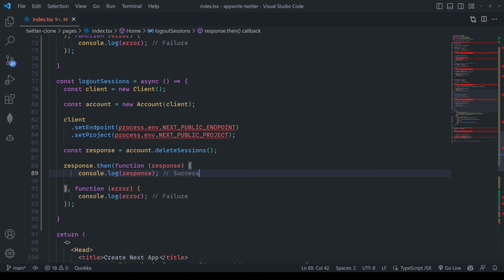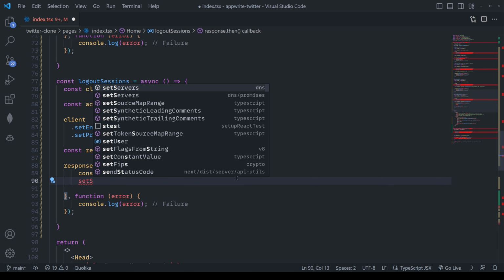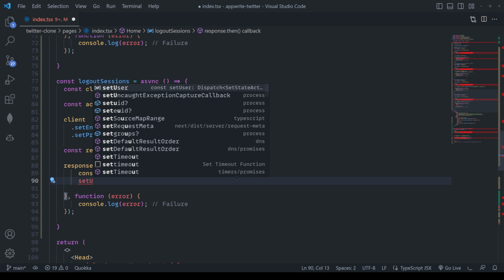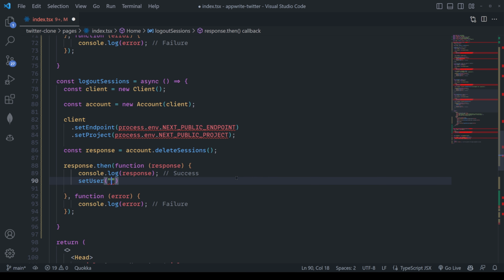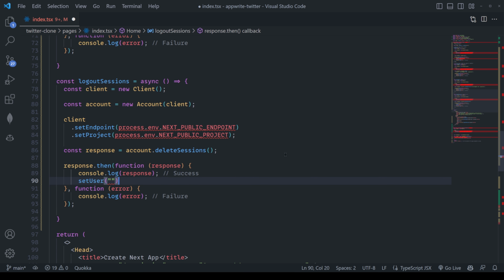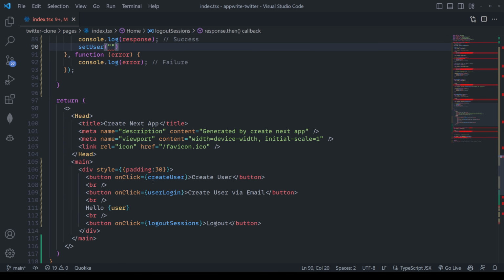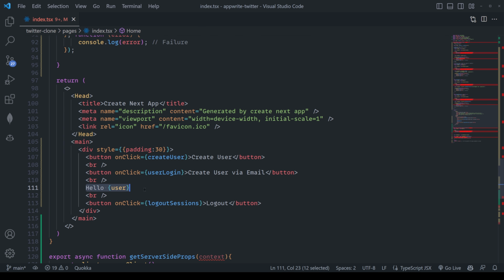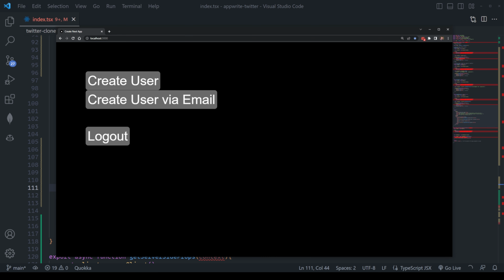So this is where once we call that, it would be useful to do a user set state and reset the user to essentially be null or empty to not showcase any of the username there. The other thing I can do is go into the design of the component and check whether this attribute is actually empty or not. And if it is not empty, then I'll showcase hello user. Otherwise, I won't showcase anything. So let me refresh, and I can see that that's empty now.